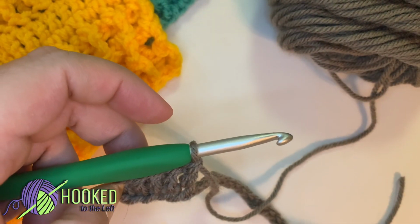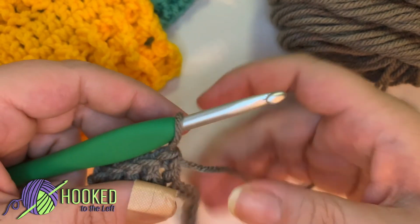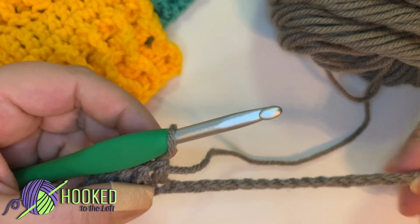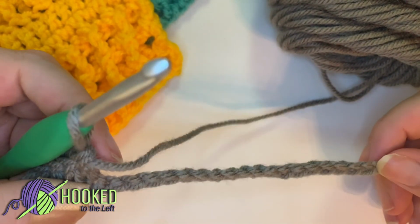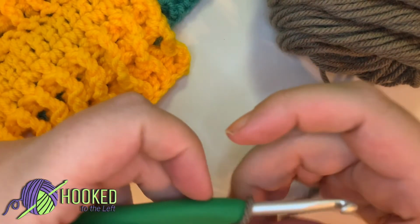Okay, so let's go ahead and put a double crochet in each of your chain links. I will go ahead and meet you up at the end and we'll do the last couple together.